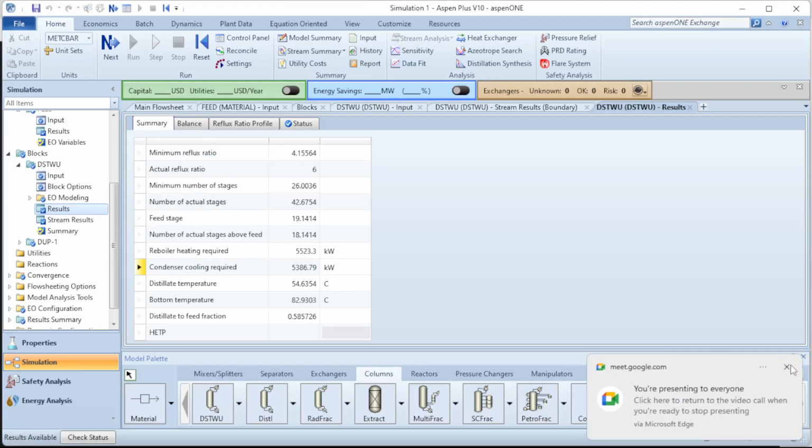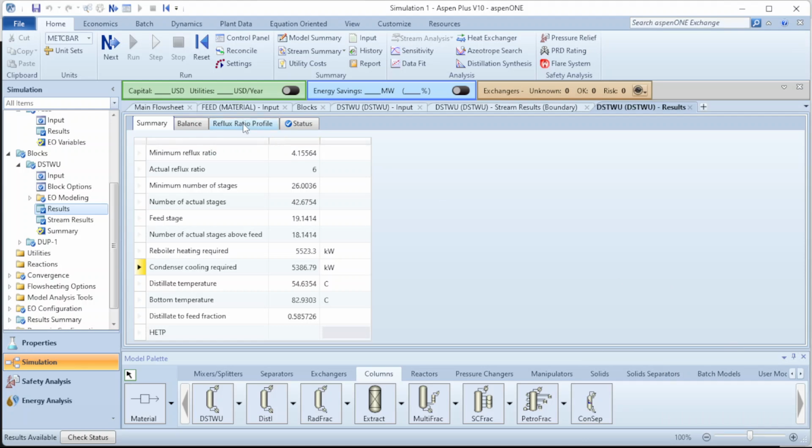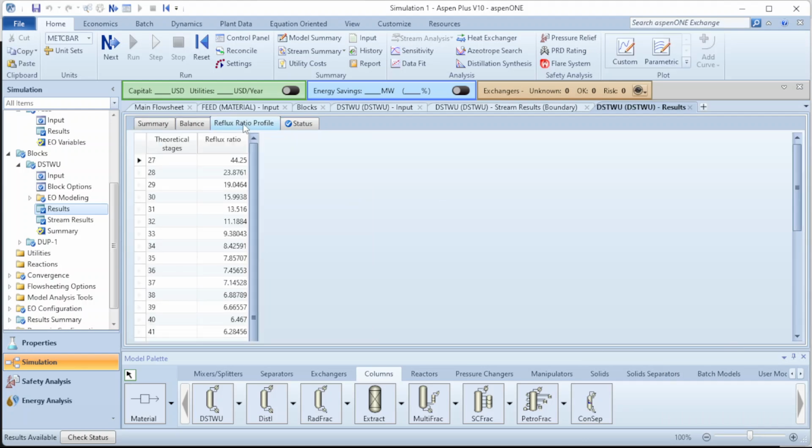So now I made us check a reflux ratio versus theoretical number of stages data. And now you can see that this data is here.